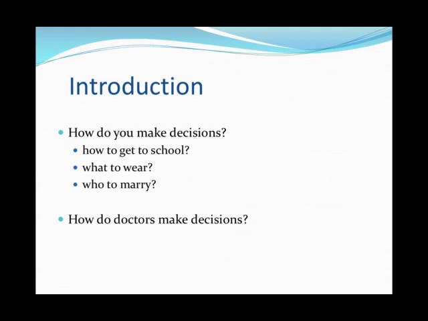What about who to marry? Do you leave that decision for your parents? Is your decision I'm going to give that power to my parents, or do I say no? I'm going to make the decision based on the attractiveness of the person, based on how funny they are, based on how much money they have. How do you make the decision? Is it just that it feels right to you, and so then you decide to marry them?